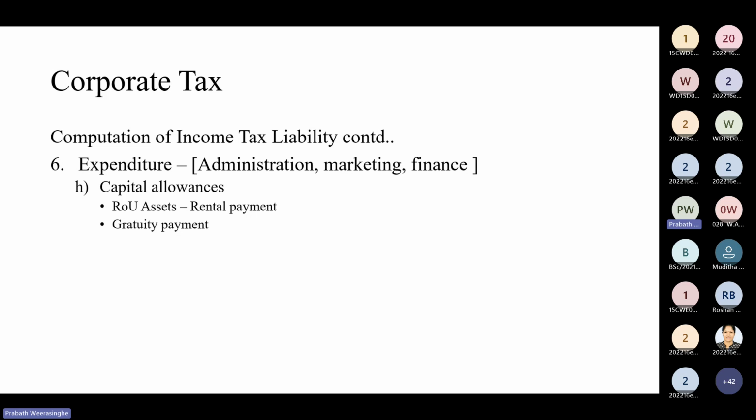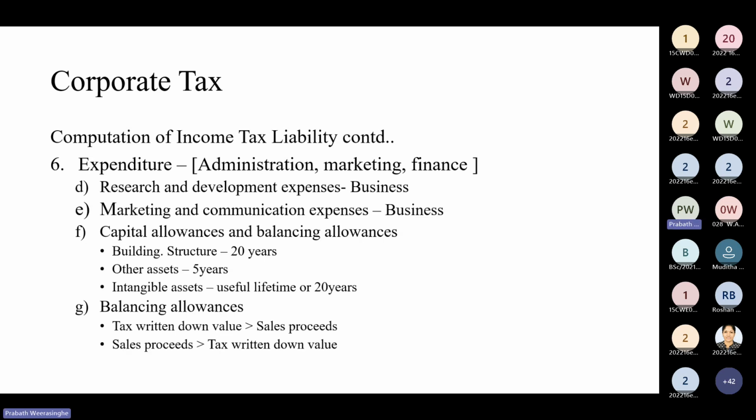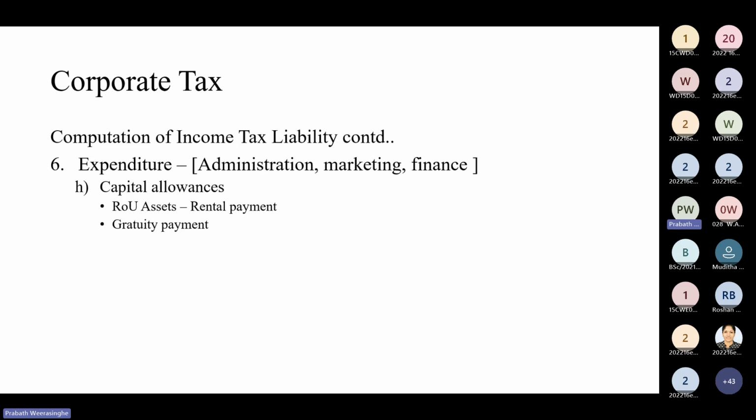Okay. So then, in case of the right of use assets, ROU assets, remember that is basically comprised of the assets under the operating lease. Now, we can segregate into two as per the accounting standard. One is right of use asset, the other is operating assets. For the tax point of view, we deal with them the same. In case of an asset which has been purchased or acquired under a finance lease, that is treated as acquisition of your own. And if it is used in the business, we can claim capital allowances. But in case of the operating lease, we cannot claim capital allowances.